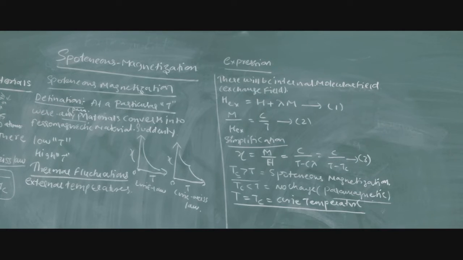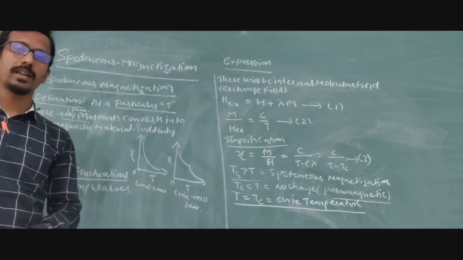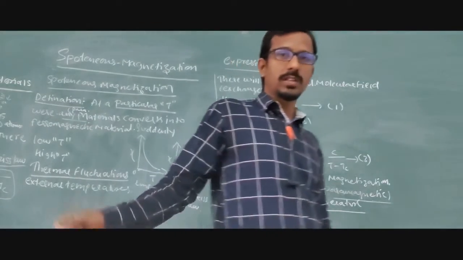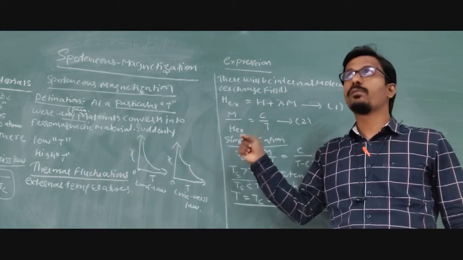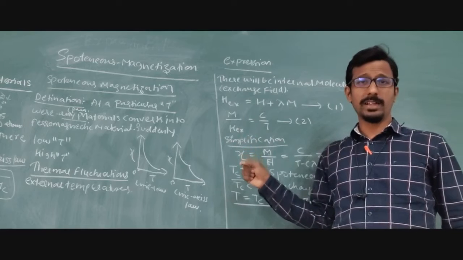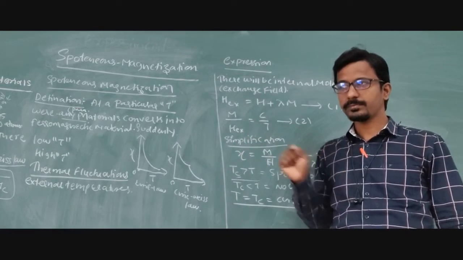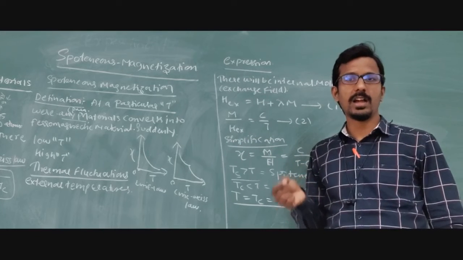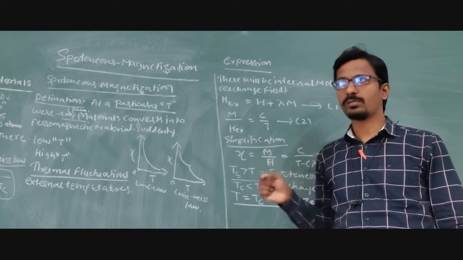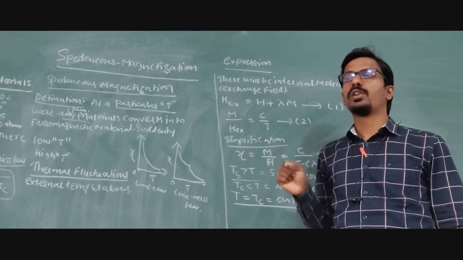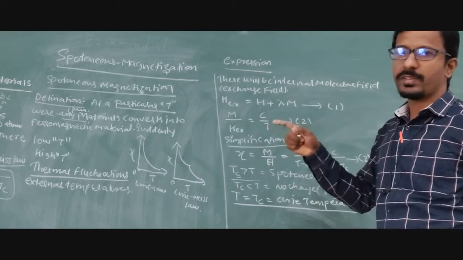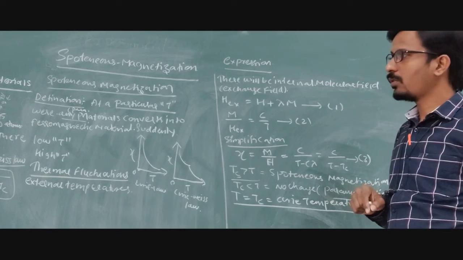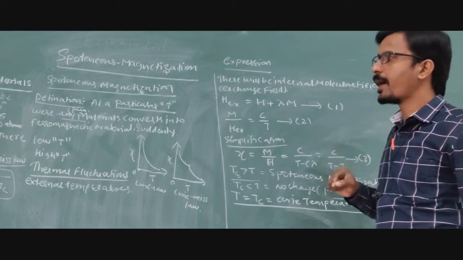So overall, we have discussed a very interesting topic today, that is spontaneous magnetization. What is the conclusion here? What is meant by a ferromagnetic material? Any material that already has the existence of magnetic properties on its own is called ferromagnetic. It does not require any external agency from outside to exist as ferromagnetic. We also discussed how actually it is going to happen. What is spontaneous magnetization?